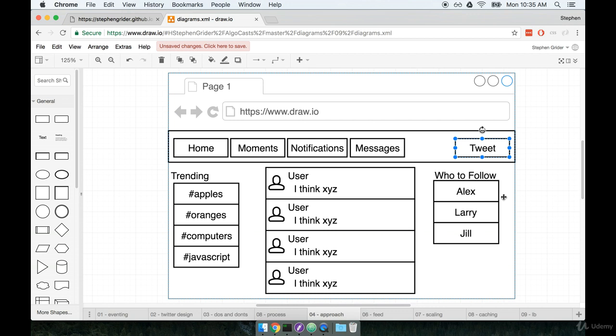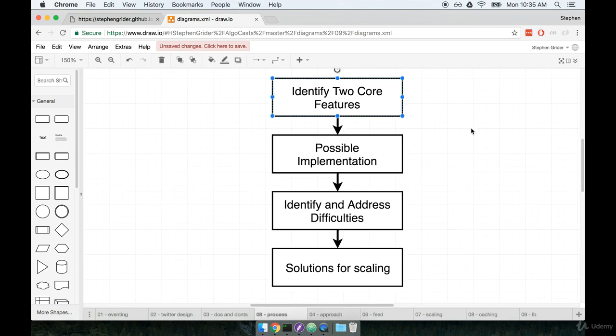And then I might also decide to focus on the user feed and start to think about how that user feed is put together. And so I would identify these 2 core features and start to think about possible ways of implementing them. So that would be everything from the web interface. So when a user clicks on that tweet button, what should really happen? And then also think about what happens when we send a request to the backend server to create a new tweet. Again, this is where we start to think about some of the database implementation. So maybe we have to think about exactly what fields a tweet in the database has.